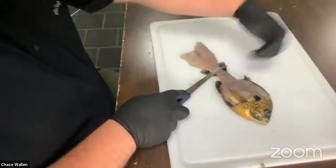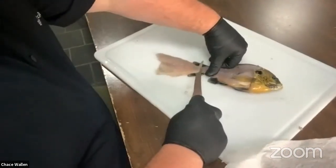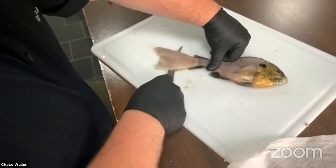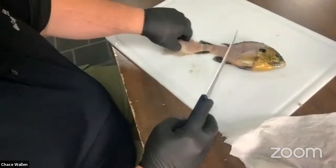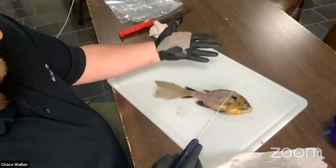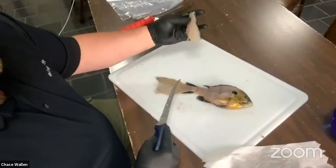So go down. I use my thumb to hold the fish. It's where you all can see. And then I'm just going to walk little bitty sawing motion right like that. And there's your fillet. No guts, no mess, no bones, no skin.